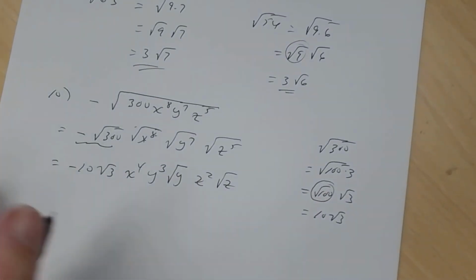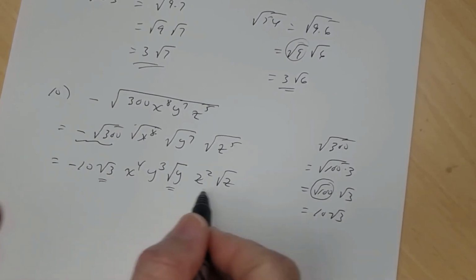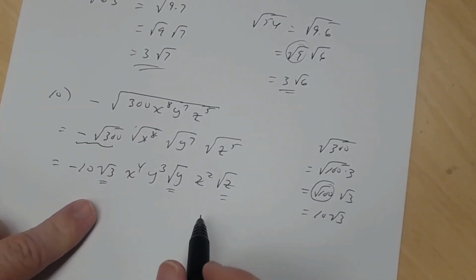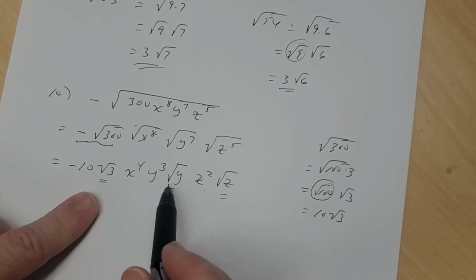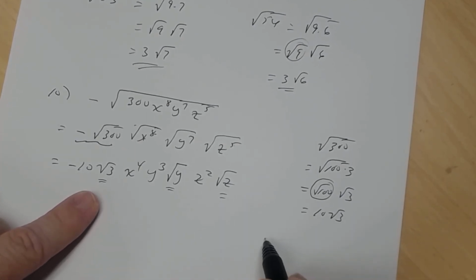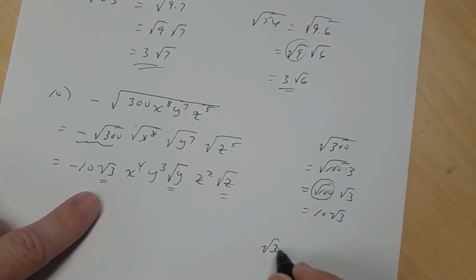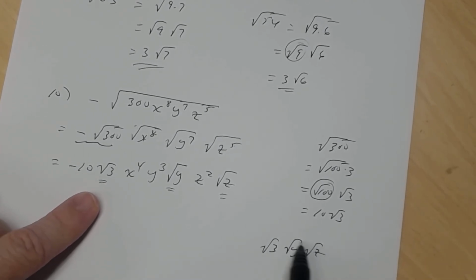All right, now just like we talked a while ago, see all these square roots here, I can write as one square root. So it will be the square root of the product of the radicands. So in other words, the square root of 3 times the square root of y times the square root of z. Since the indices are the same, all I need to do is multiply the radicands. So it'll be the square root of 3yz.